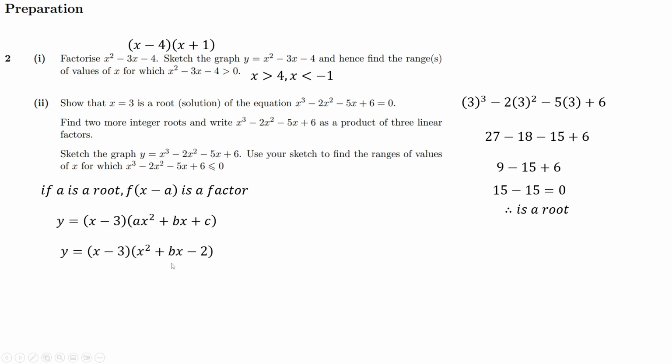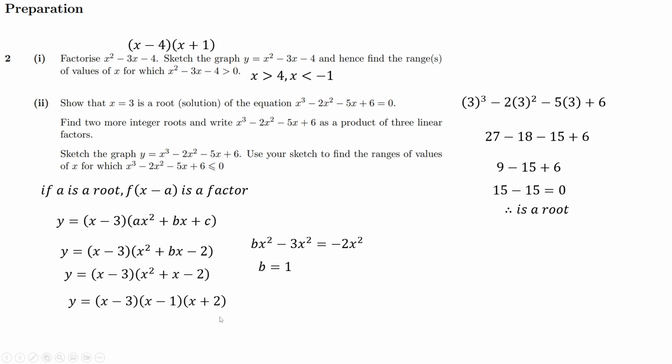And then for the b's here, you can look at the x squareds, or the x's if you want. But what we have is we have bx squared. So if I do this multiplied by this, and then what's the other way of getting an x squared? Well, I can do this multiplied by this. So I have bx squared, take away 3x squared, and that must equal minus 2x squared. All right, x squareds cancel on either side, so you just get b equals 1. You can plug that in. This factorizes again into this, and then that tells us that we have roots. When y equals 0, x equals 3, x equals 1, and x equals minus 2, you can just draw that.